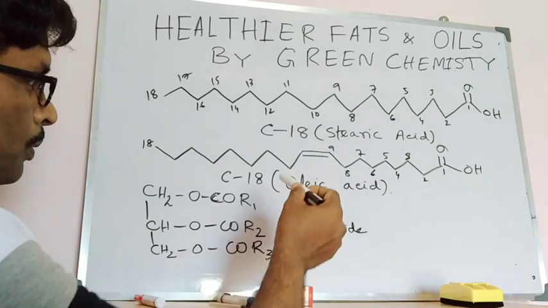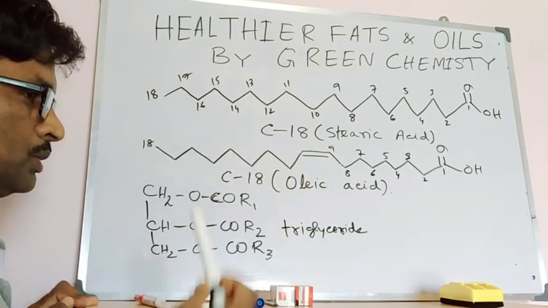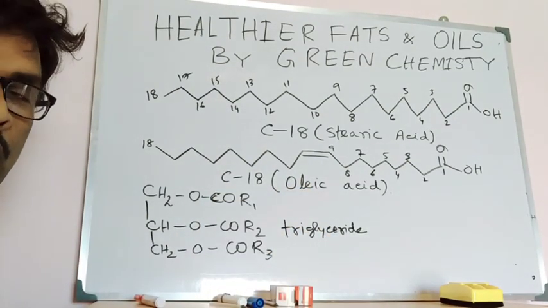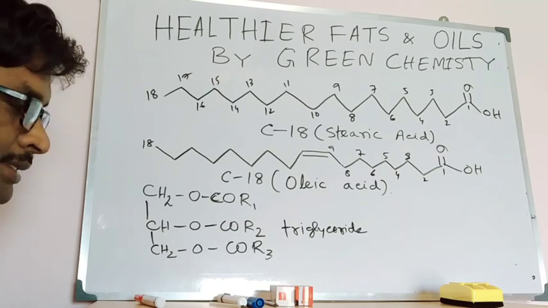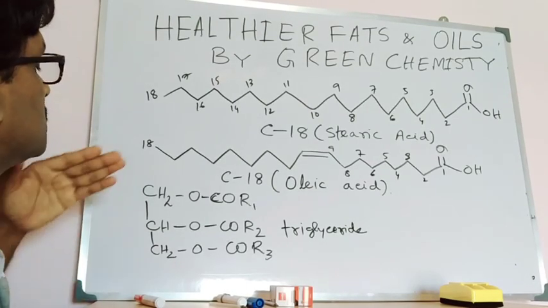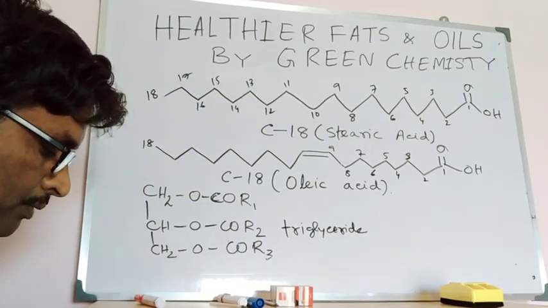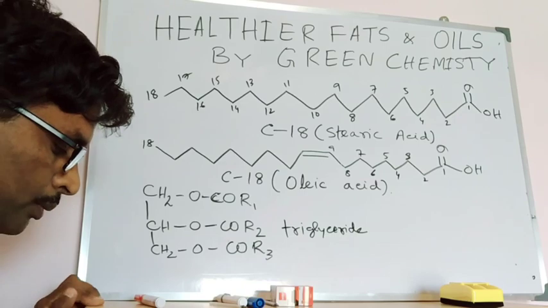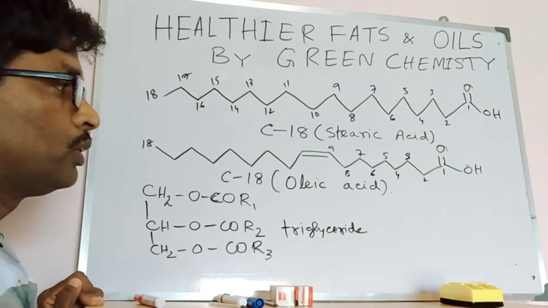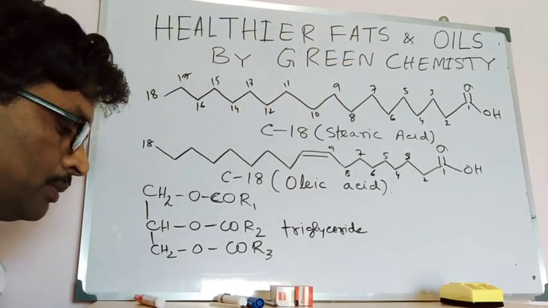So what's the problem there? If unsaturation is present in any one of these chains, the oil can turn rancid very easily. That's why oils turn rancid easily, as they contain double bonds in their fatty acid chains. But generally fats are solid at room temperature and are more stable, as they are saturated and have a higher melting point.